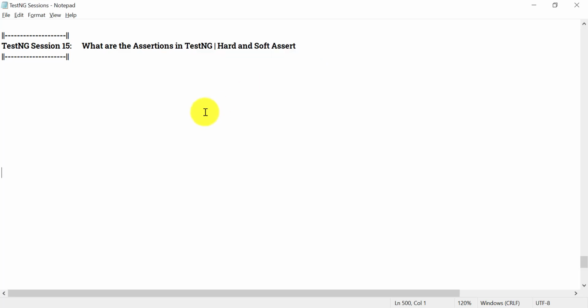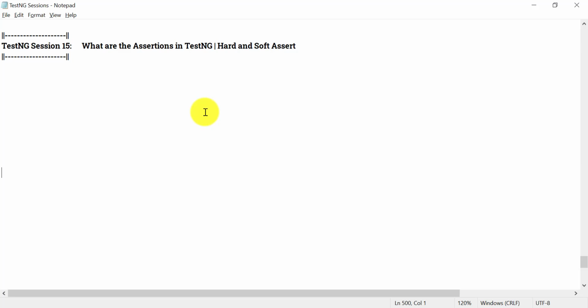In our automation, we automate lots of scenarios, right? From end-to-end scenarios, we automate using Selenium and TestNG. So at the end, we need to mark that test case as to whether that particular test case is working fine or not. Depending upon the actual result and expected result, we need to mark that test case as passed or failed. If my expected result matches the actual result, then at the end I will mark that test case as passed. If both do not match, then we will mark that TestNG test as failed.